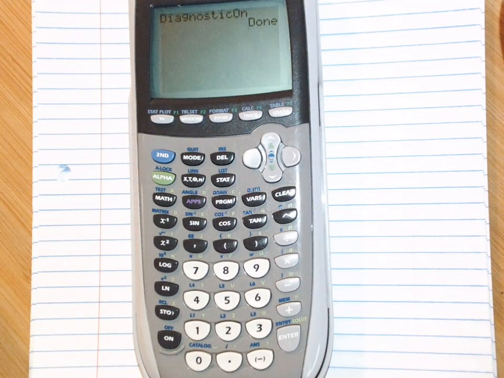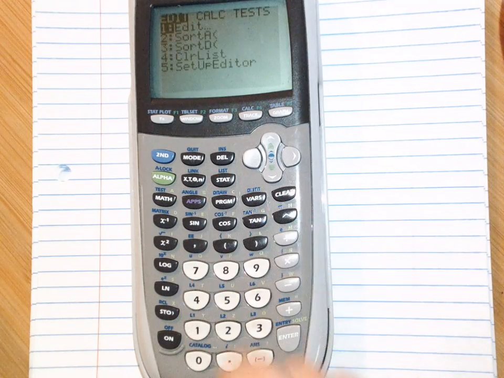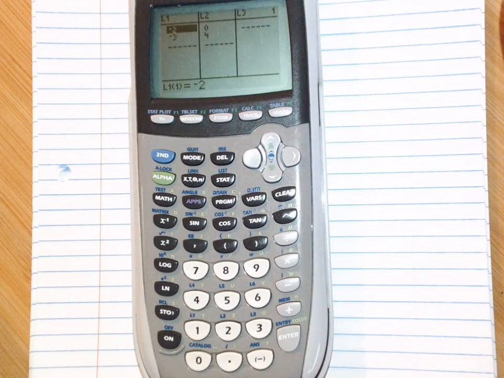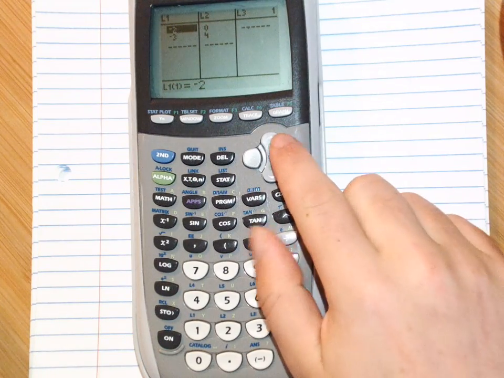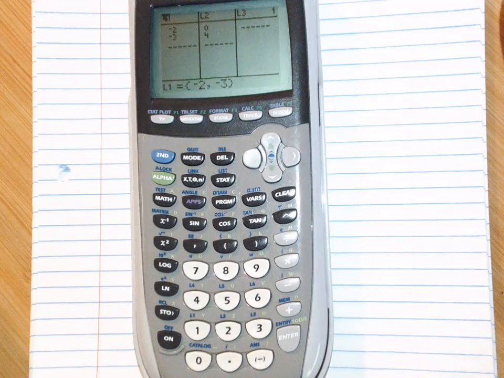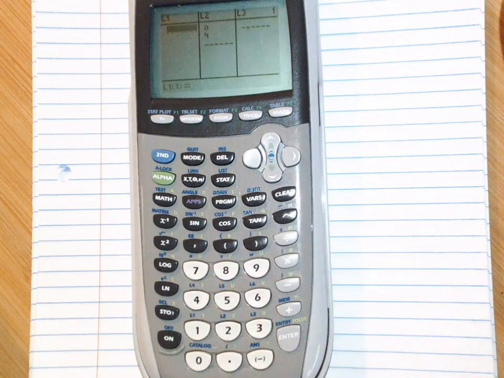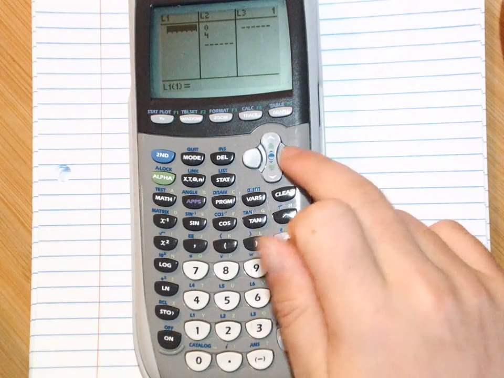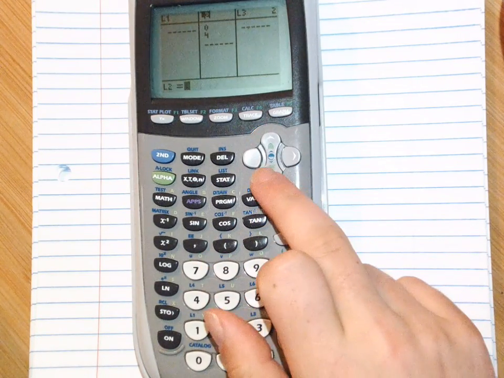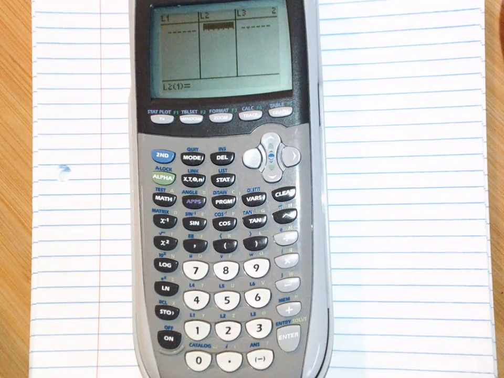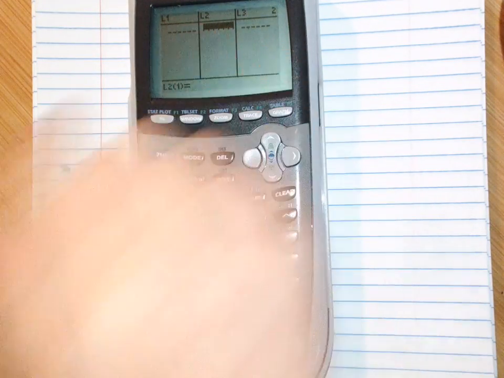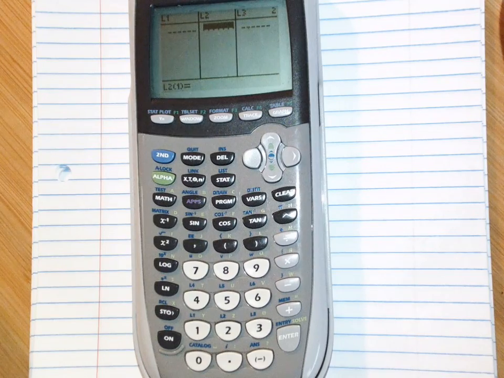Now, in order to make a table, you're going to press stat, edit. And if you look, I already have stuff written in my table and I want to get rid of it. In order to do that, I'm going to press the upward arrow and I'm going to press clear. And then I'll press the downward arrow and everything there is gone. And I will do the same thing for the other side. Now, you see this written as L1, L2. That's really in place of X and Y. List 1 is your X values and list 2 is your Y values.